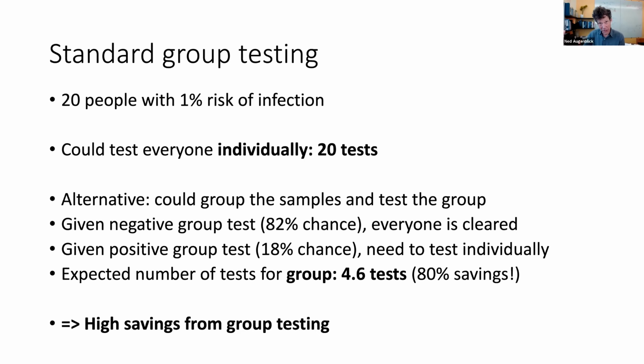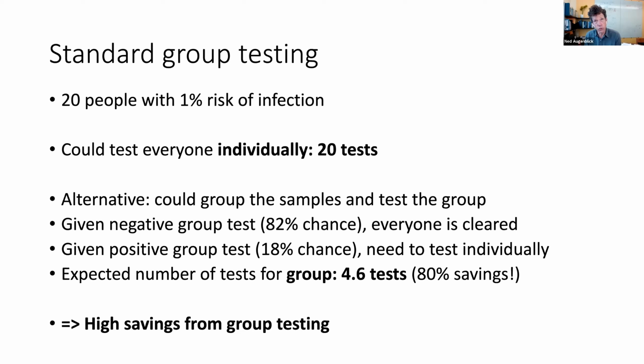There are 20 people, let's suppose, in a classroom, and suppose that you knew that they had a 1% risk of infection. So you say, okay, now I've got to figure out who's infected because I've got to stop them from spreading it. As we just said, one version here is that you test everyone individually. That's going to cost you 20 tests, which at $100 a test is going to be a lot of money. And then there's this clever alternative, which is called pooled testing.